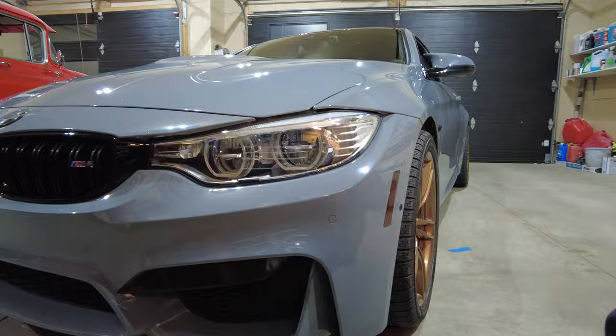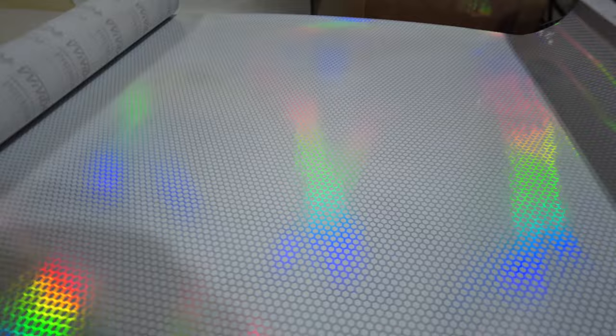Today, another questionable modification, this time to my BMW M4. I'm going to put a headlight film on these headlights. The film I've chosen is this BioHex from VIVIVD. It's called BioHex Plus Clear Air Tint.